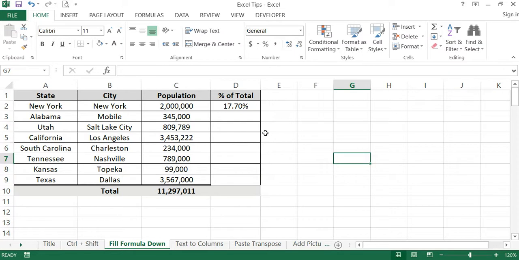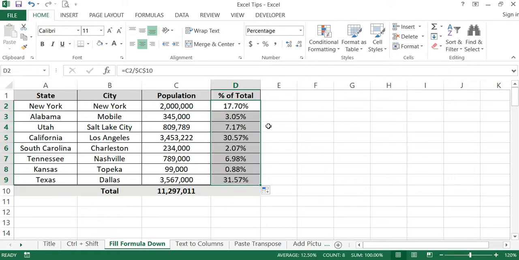So what's the easiest way to do that? You click on the cell, and then just like if you were going to drag it down, you hover over this bottom right-hand corner, but instead of clicking and dragging, just double click your mouse. What that will do is fill that formula all the way down until it sees no more data on either the left or the right side. And so that is a great feature and certainly a time saver if you work with formulas at all.